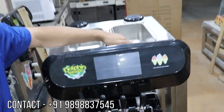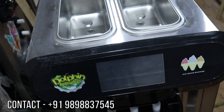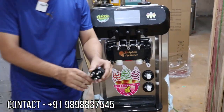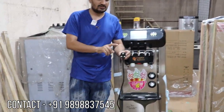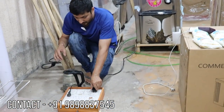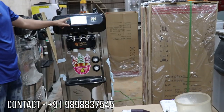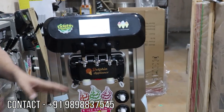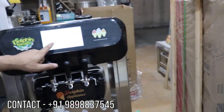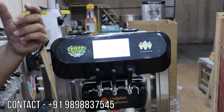The tank is completely empty. First we will wash the machine. Here is the main power pin of the machine — 220 to 240 watts main line. We plug in the pin and the display starts. You can see the functions on display: wash, freeze, skip, press, play, setting — we will show you all functions in detail, which function does which work.